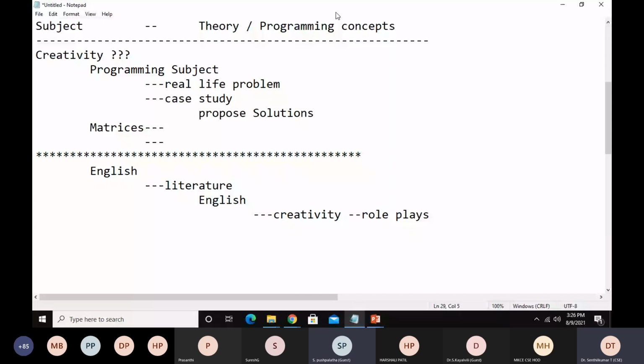Now I have a set of students with me, around 5 students. Out of 5 students, I assume that 3 students are good in Tamil. That means they know English, but not best. 2 students are very good in English. Now I want to make all of them work together as a team and participate in a group discussion. So what will be your suggestion there? What will you bring as creativity? I'll ask them to speak only in English. Okay, fine. Instruction 1, speak in English.